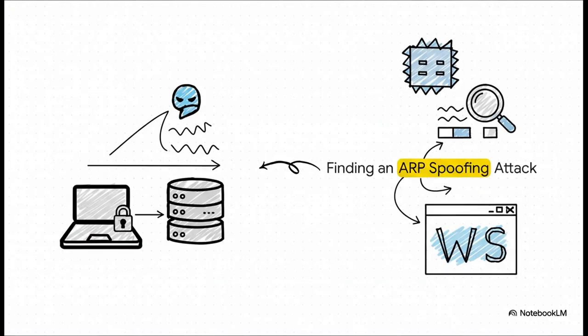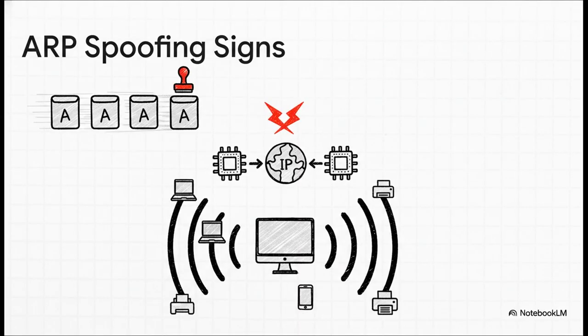Let's take a classic lab assignment, sniffing out an ARP spoofing attack. That's Address Resolution Protocol, by the way. An attacker uses it to secretly redirect traffic between 2 devices. So how would you even know what's happening? Well, you'd hunt for the evidence in Wireshark. So what are the clues?